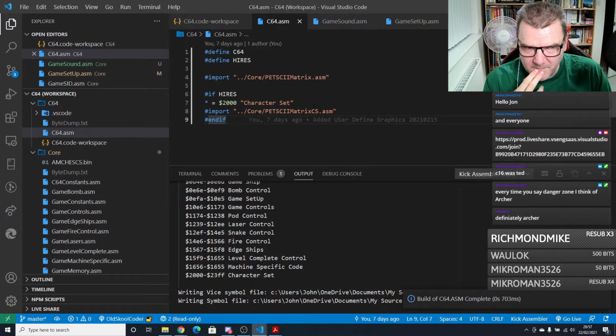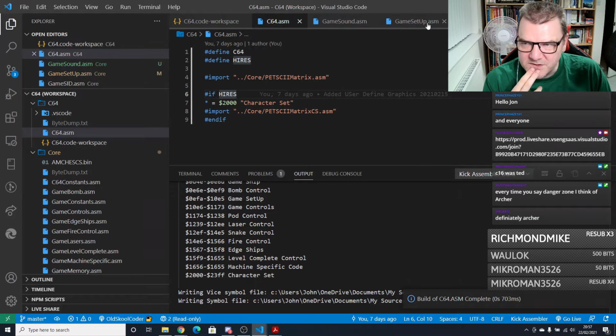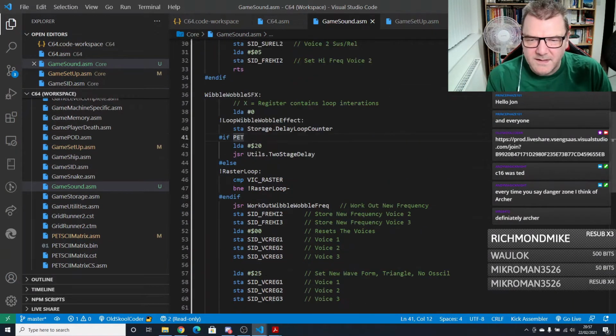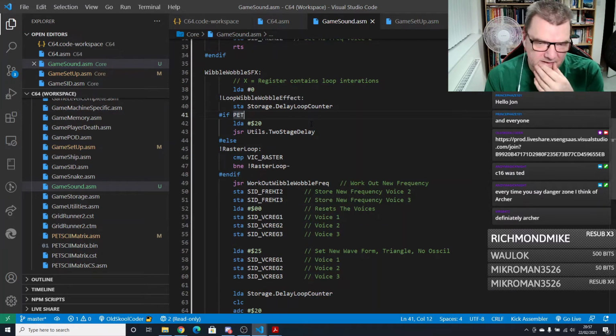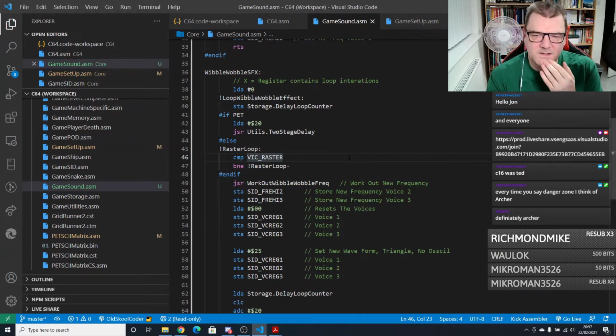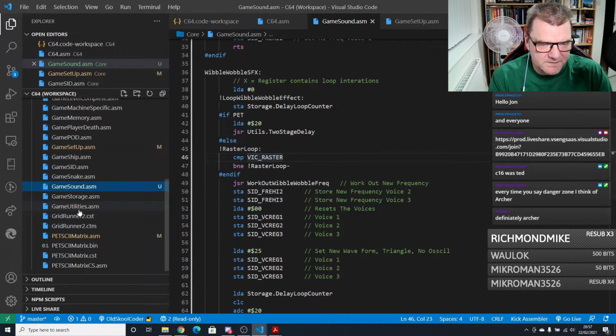So we just need to now replicate that, but we need to work out if this wibble wobble can be used for everything. Now, we've got a raster test here, and so we've got a routine to do that now. Where is it? It's utils, isn't it?